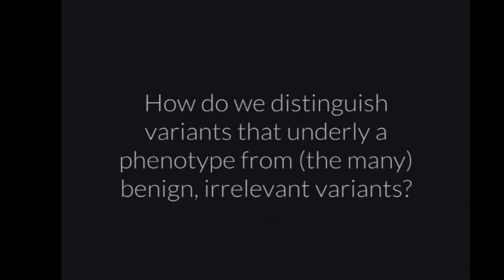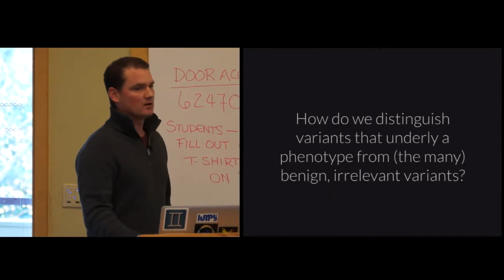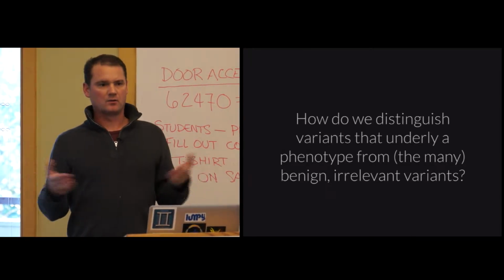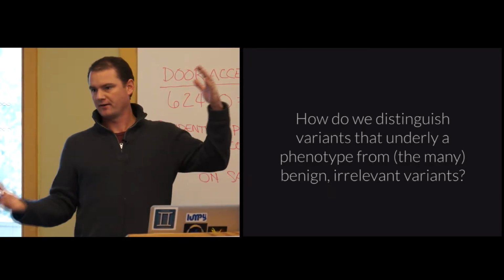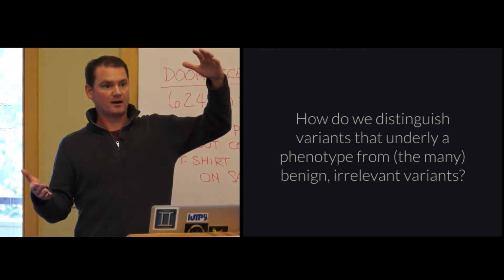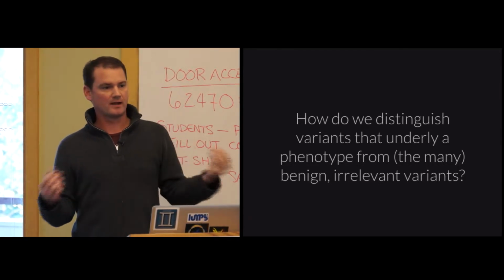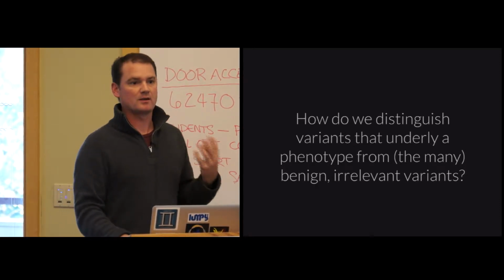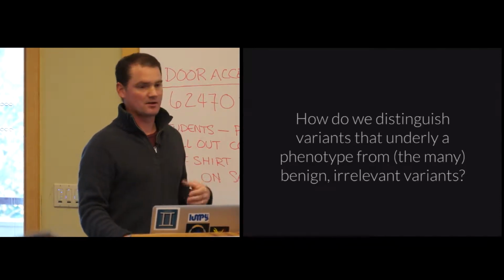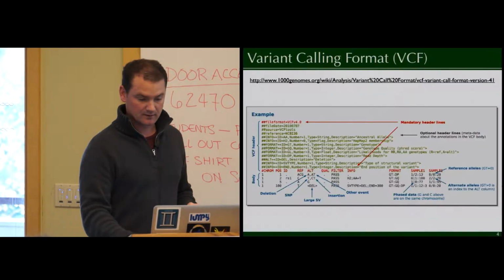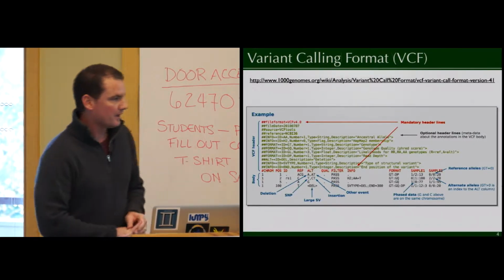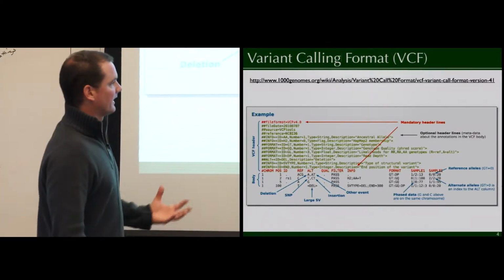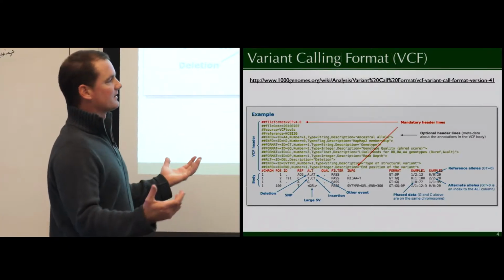I already mentioned this, but the fundamental problem is how do we go from the VCF file, I don't know if you did a whole exome or whole genome, but the VCF file is essentially a big text file of every single position in the genome that has a genetic variant. The question is, how do we winnow down that file to the subset of variants that might have something to do with the phenotype? And you probably noticed that a basic VCF file doesn't contain that type of information.